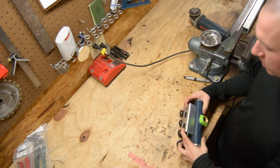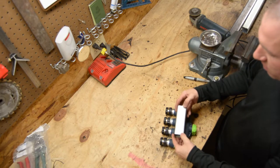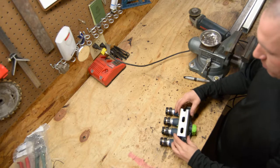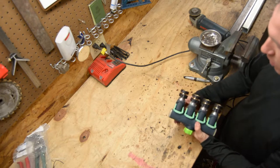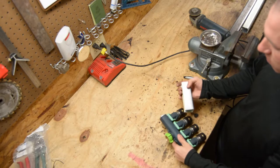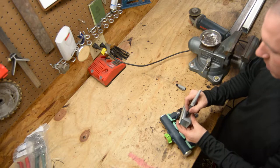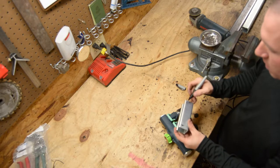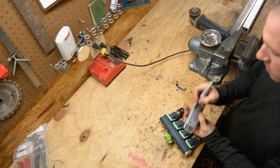So what I'm gonna do is I'm going to drill holes in the side of this so that my zip tie will go through the side and over the body of this and hopefully hold it with some really, really big zip ties. So I've already marked my holes here. Respectively, I want my holes to be around in here somewhere. I'm gonna do it on both sides.